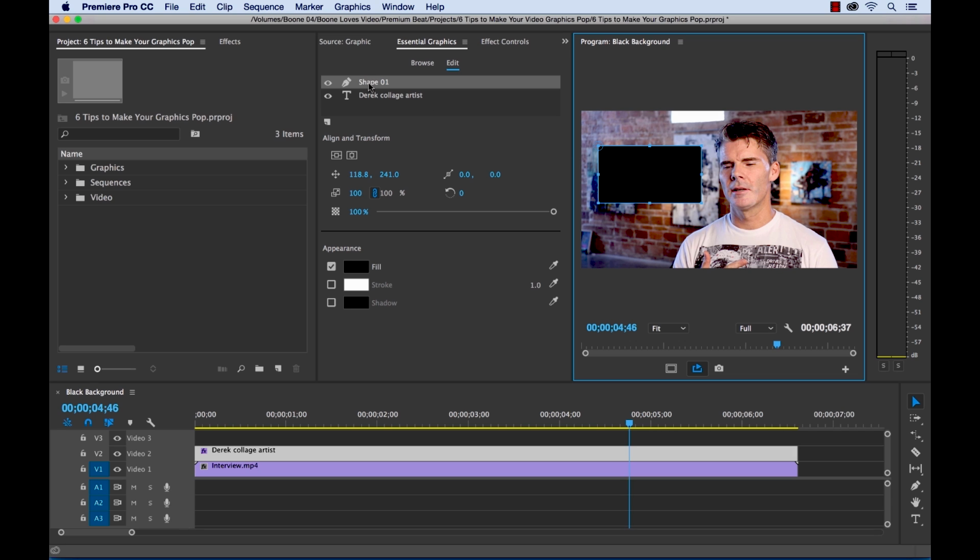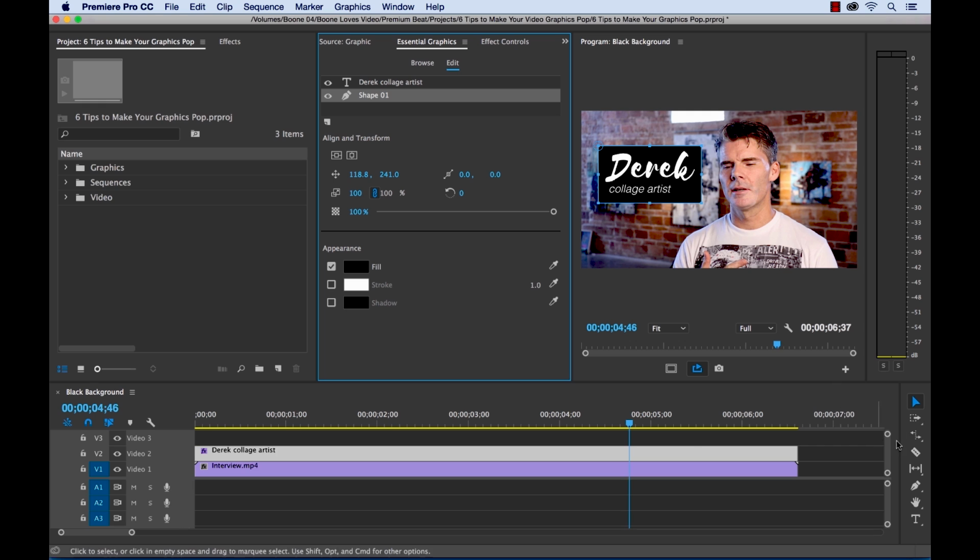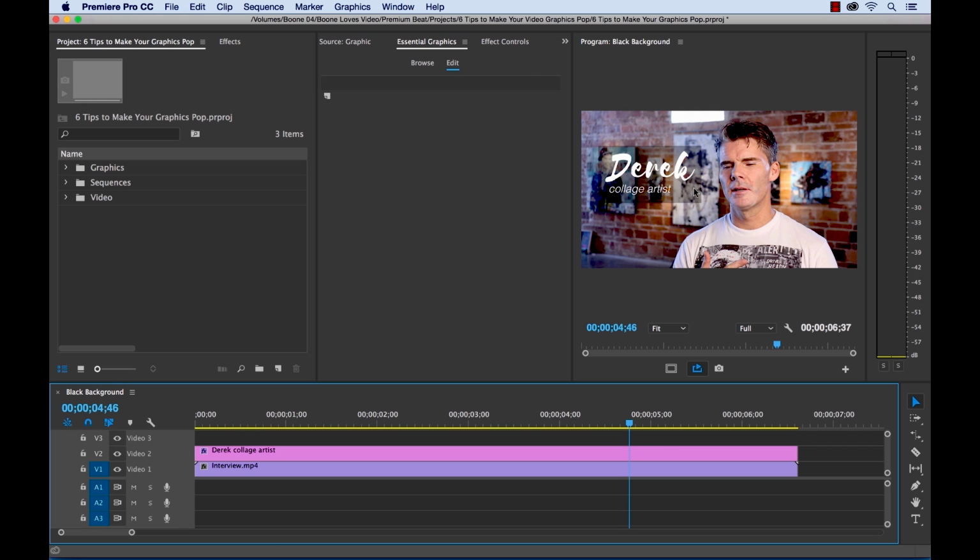And then in the Essential Graphics panel, layering is just as it is anywhere else, and we can actually move this down, set it behind. And if you're happy with that, you can keep it, but I'd like to lower the opacity just a bit. So if I select my shape layer, I can go over here and grab the opacity, lower the opacity just a bit, maybe to 60, and there we go. And you can obviously use different colors, different opacity levels for this, and that can quickly make your graphics pop out.